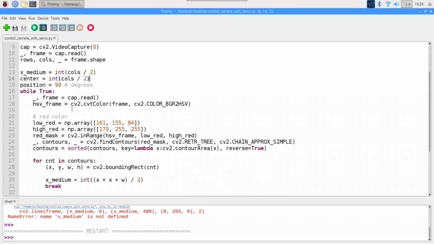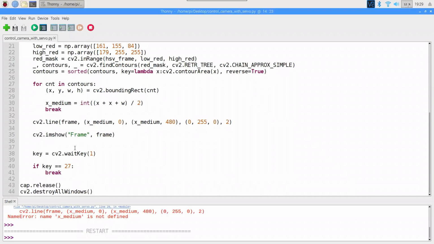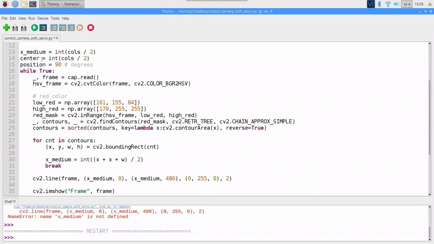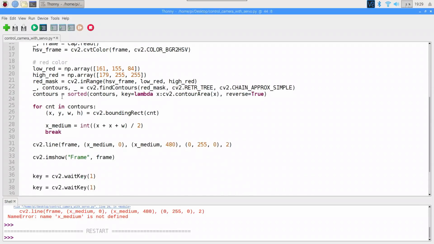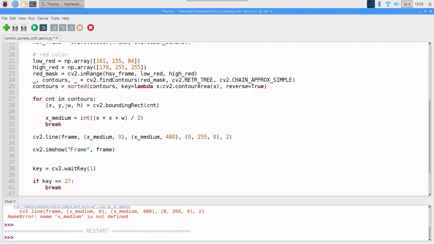Let's now try this way. We go, for example, at the end of the loop here, let's say move servo motor. If the X medium is less than the center, if the X medium is smaller than the center, we change the angle.